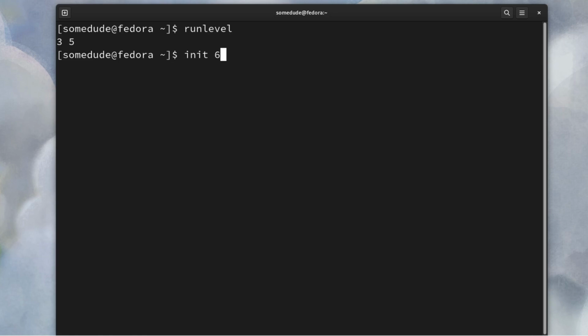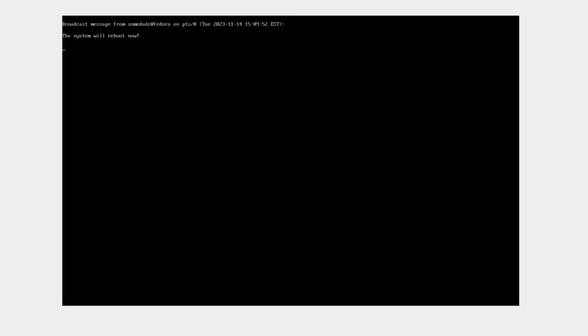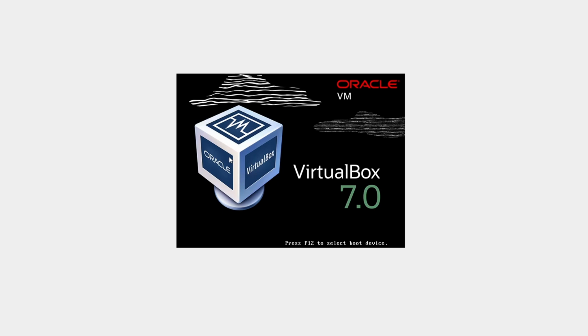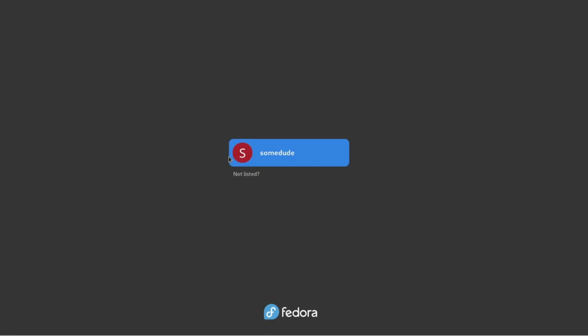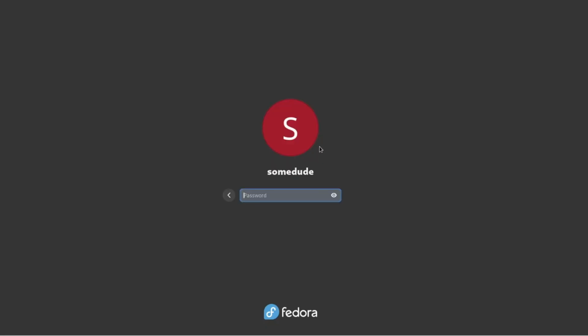This is a quick way to reboot if you wanted to just change the run level by typing init. And log back in here.